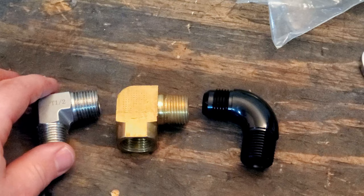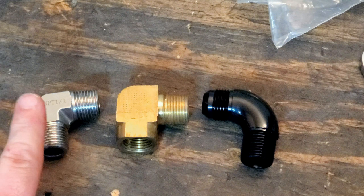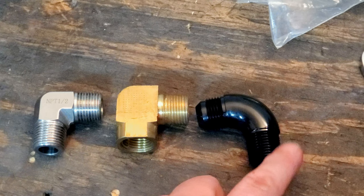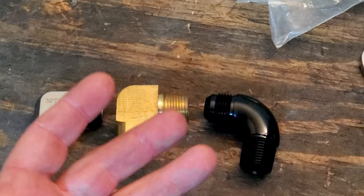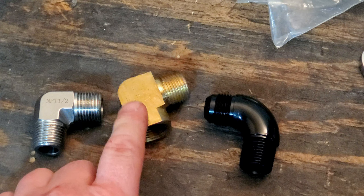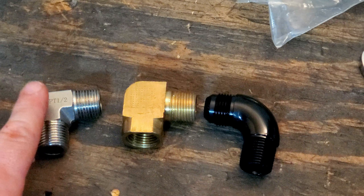Really restrictive. And what this means, in fluid dynamics, when it comes to oil and fuel, is you're adding footage to your lines. I don't know exactly what it is, but this full flow 90 is maybe like 8 inches, maybe a foot. It's still going to add a little bit of length, like adding length in terms of restriction to flow. So we've got to think about that when it comes to your oil pump. This adds probably about 4 feet to 7 feet, something like that. Now that is a guess, guys. I don't exactly know. And this adds a lot more, probably like 10 to 15 feet.